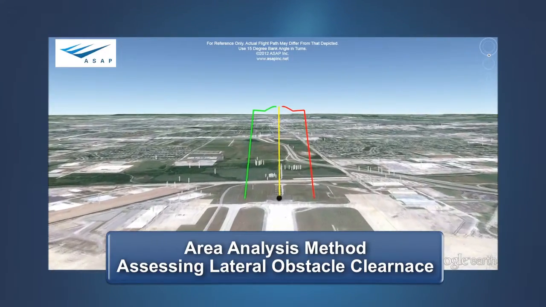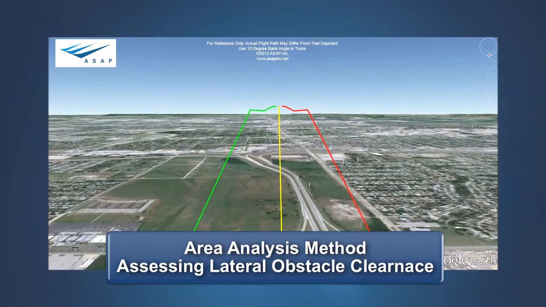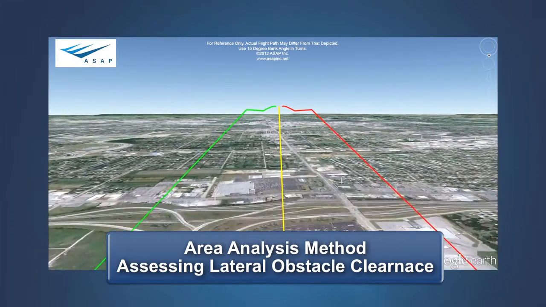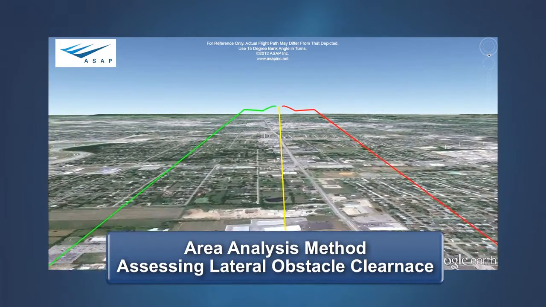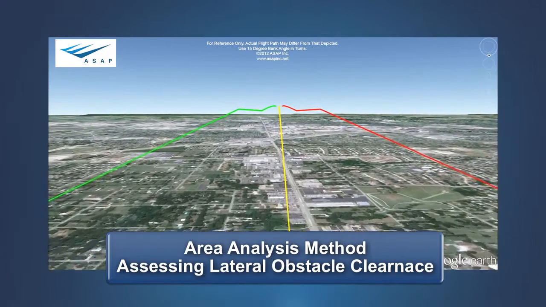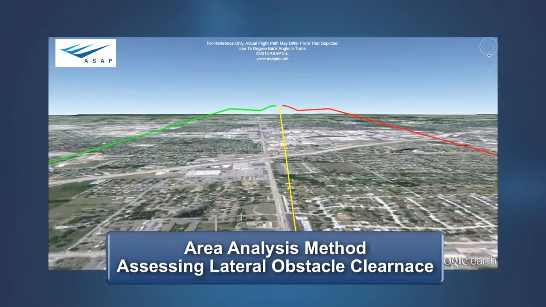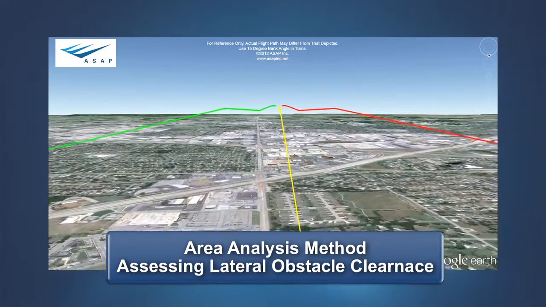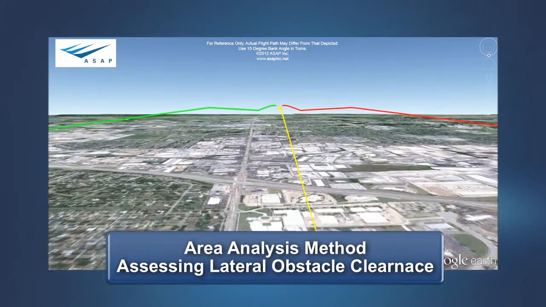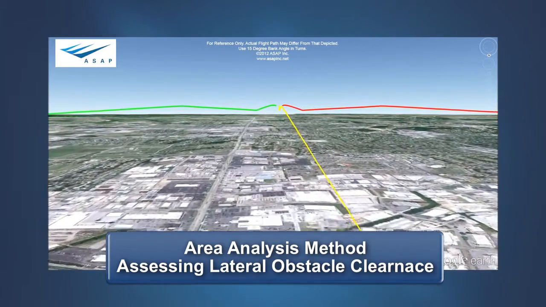The AC provides methods that account for factors that may affect the actual ground track relative to the intended ground track, such as wind and available course guidance. This is accomplished by using an obstacle accountability area within which all obstacles must be cleared vertically by the net takeoff flight path. For an engine failure procedure that is centered on the extended runway center line, this area begins at the runway end and expands at a predefined rate until it is at a maximum width of 2,000 feet either side of the intended track.